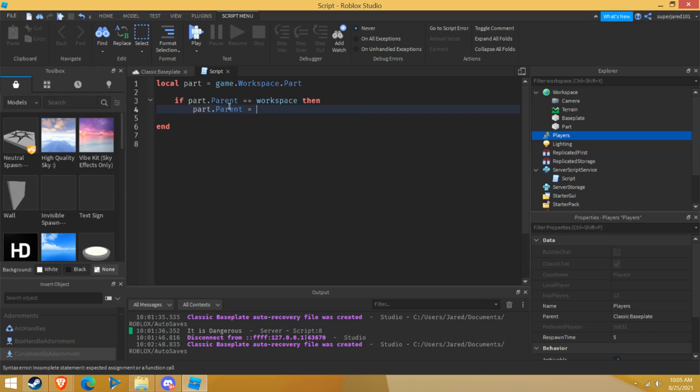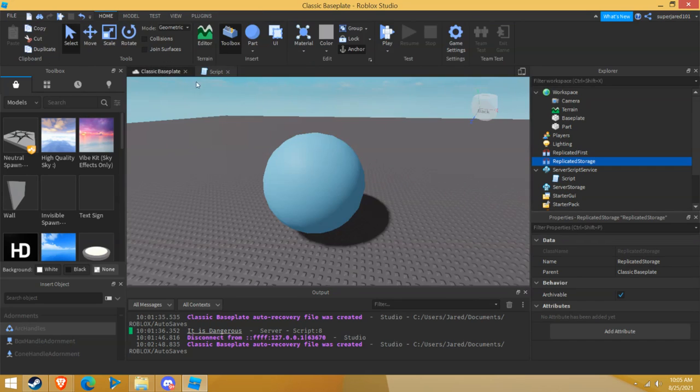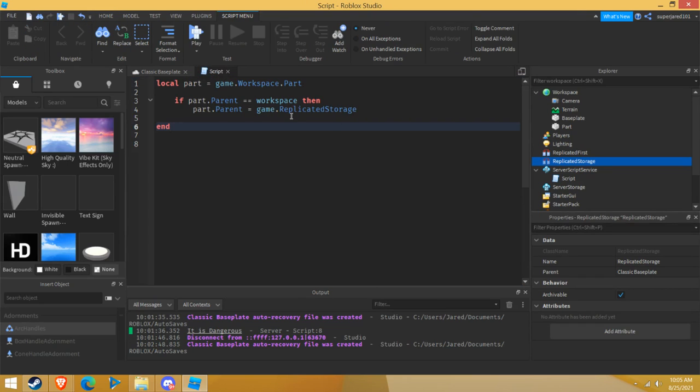Part.parent equals replicated storage. Why not? Ooh, we have to do game because we're going into the game, then replicated storage. So what should happen is that since this is correct, it is indeed correct. You should take a minute to pause if you're confused and try and guess what will happen. And the solution is actually it will get moved to replicated storage.